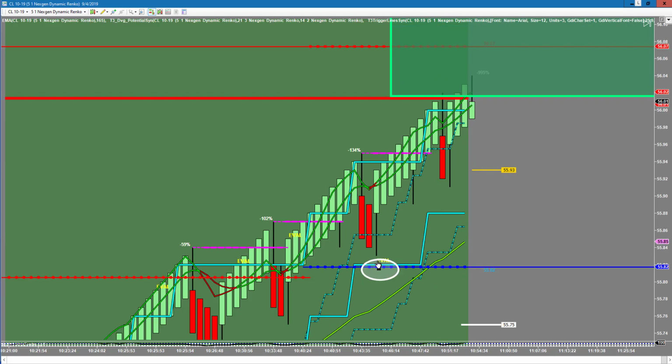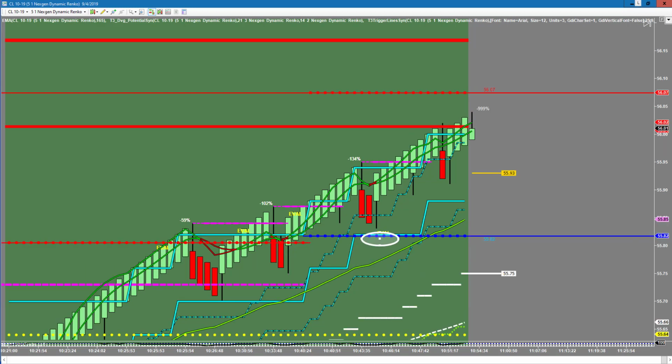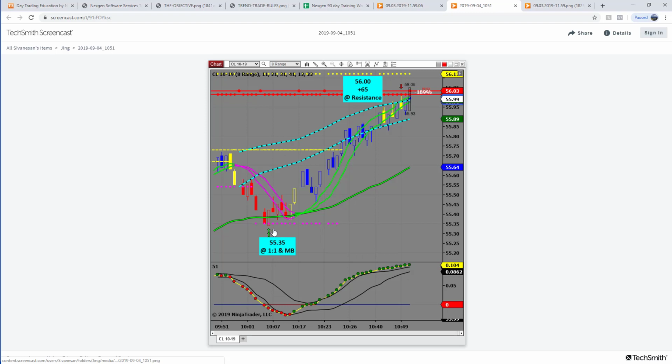Did you guys get along or did you just miss? Missed it? You had an 82 long end. All right, I think it's the right idea. Sometimes they don't always give us a free money fill, right? All right, Siva, you had a longer term range chart, mid-band trend trade long, and then you also had resistance at 56. Nice job.